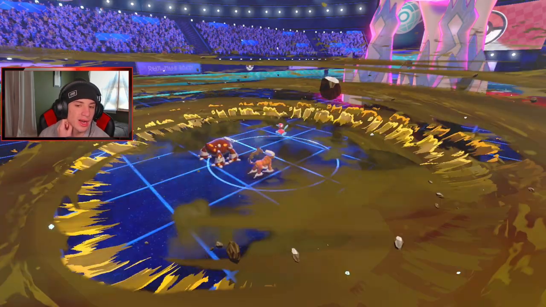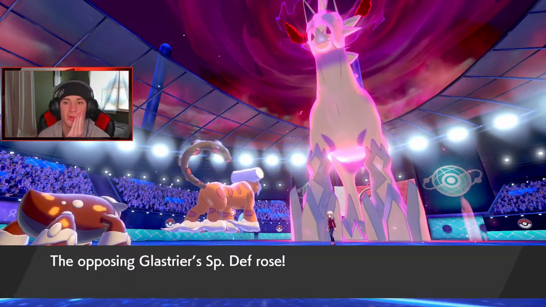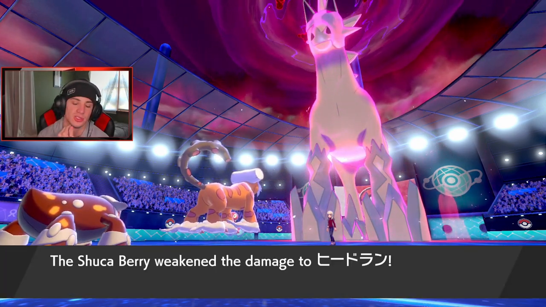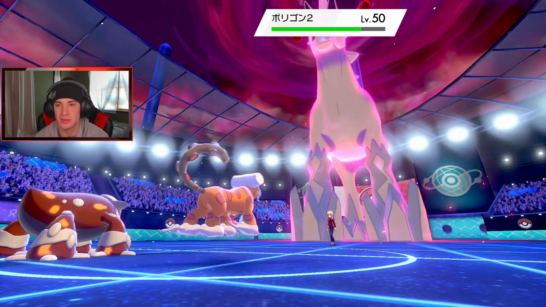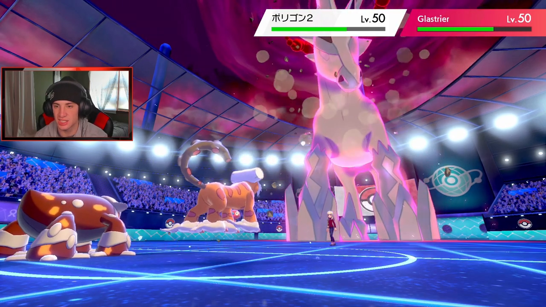Which is huge. I should have swapped this turn. This could have been a huge turn to swap. But we're trying to kind of wait out this trickery over here. Porygon2 is going to go down here for sure. Sitrus Berry weakened that damage. He has to recover. Oh, he's not going down because he's recovering. What you mean? Annoying Pokemon. Bro, dude, Glastrier is just the death of us today. He is just the death of us today.